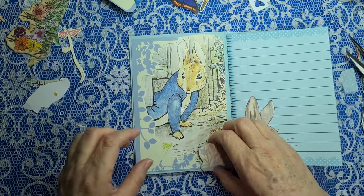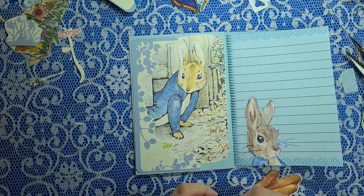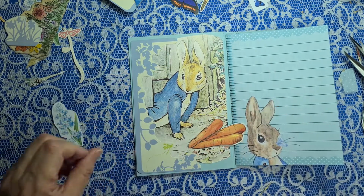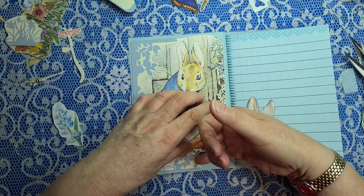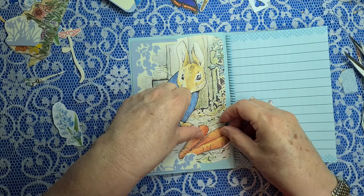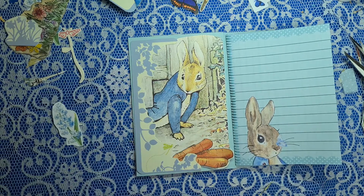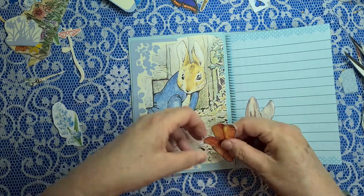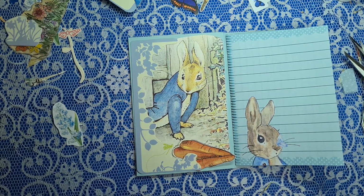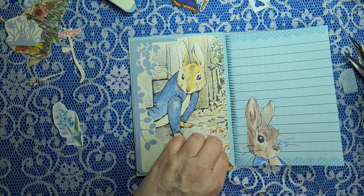I think it will probably thicken up too much. Maybe we could just pop it over there, or we'll use it somewhere else. So, oh, uh-oh. Darn, I always forget something, don't I? Okay, the carrots need to go sneaky a bit under there. Maybe down there like that. Okay, maybe like that. Maybe like that. A bit like that. It's pointing to the other rabbit. Something like that, I think.